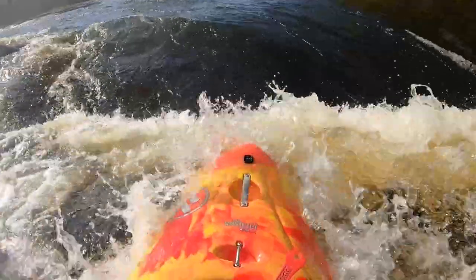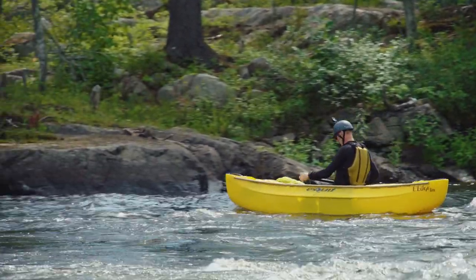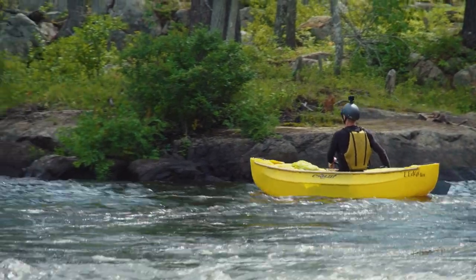The Ottawa River's big water really lends itself to whitewater kayaking. Although you do find people whitewater canoeing here too, you'd better know what you're doing — whitewater canoes will get swamped very quickly by the big waves and you'll spend a lot of time emptying your canoe on shore. While whitewater kayaks are the preferred option, whitewater canoeing is another option. One thing to note is that currently inflatables, rafts, and inflatable kayaks aren't allowed down the Ottawa River.